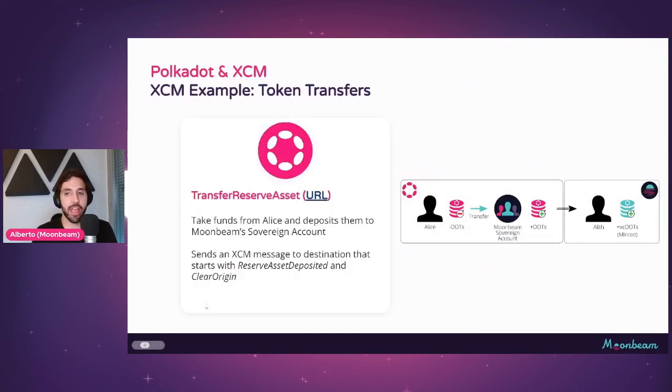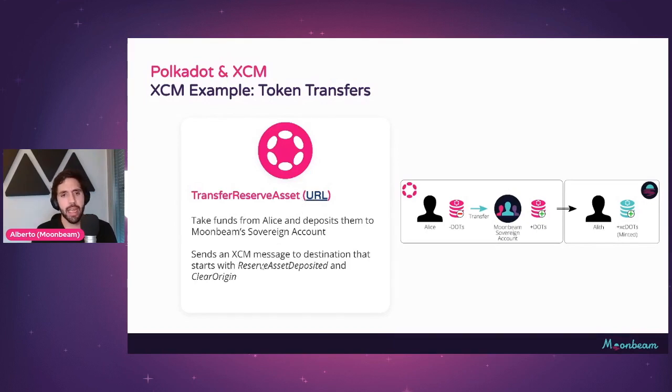So now understanding what the sovereign account is, let's go back and think about our example of remote token transfers, right? Alice will transfer some tokens to the sovereign account of Moonbeam, and then Alice will receive these tokens. So the part that gets executed on Polkadot is only one XCM instruction, and it's basically transfer reserve asset, and you can find what the execution does on this URL.